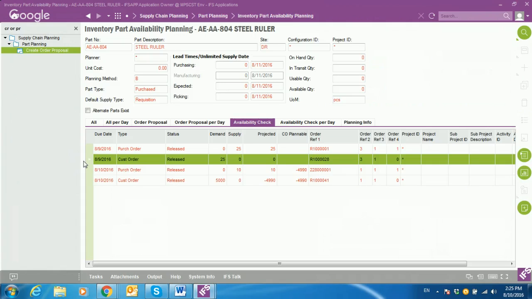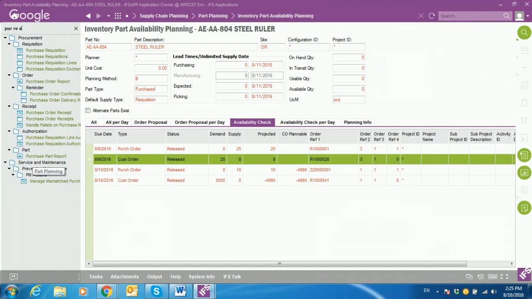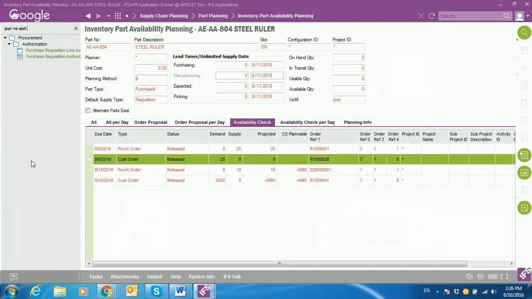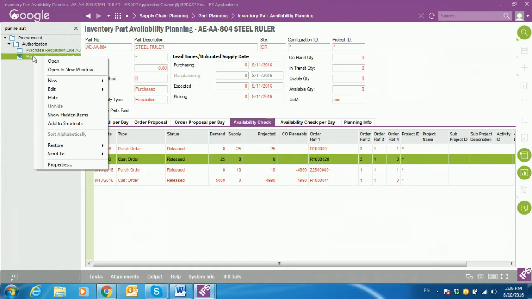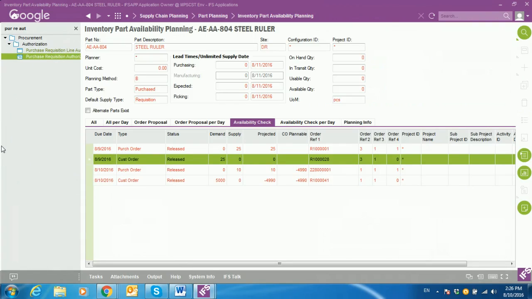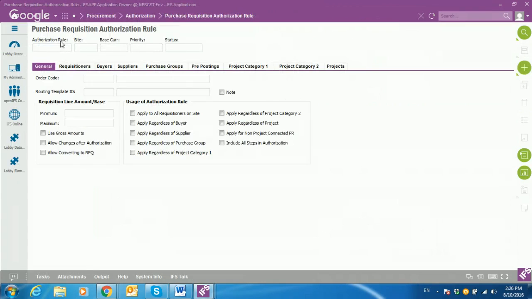Gentlemen, what we need to understand here now is, let's go to purchase requisition authorization rules for a second. You right click and open this one in the new screen. Open new. This is populated. So we create this. Is it ASP or CSP?